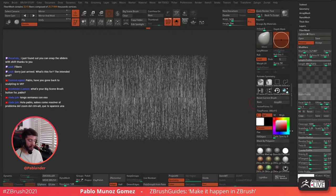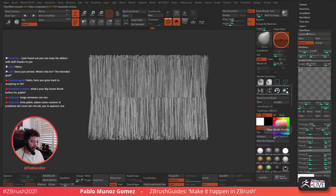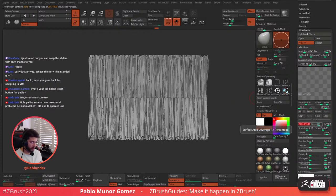Anything on the left hand side is the root or the base. Anything on the right hand side, in ZBrush, most of these things that deal with curves, is root or base against tip or end. So what I'll do is push this to the top, and that one as well to the top. So both the tip and the bottom of this feathery thing are going to have full thickness. And now I can just use the coverage to increase this even more.